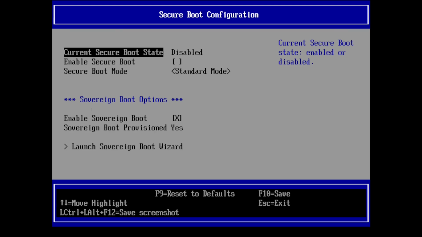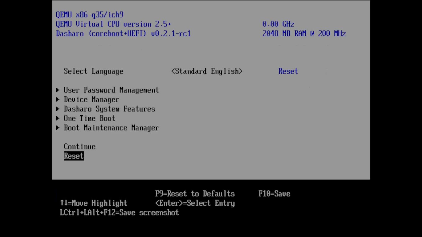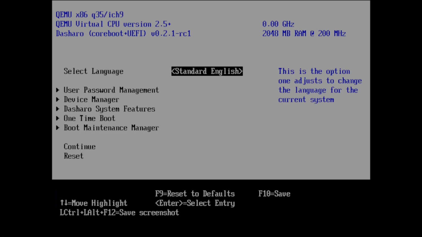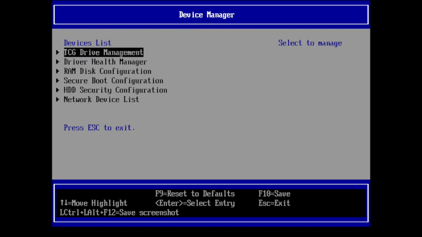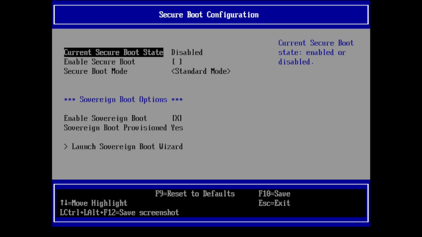So now the system in this state will not show us the boot wizard on every boot, because we have already established the trust, so it doesn't have to launch on every system startup. And right now we'll be simply prompted to either enter setup or enter the boot manager menu or whatever is typically used in the firmware. Alright, and that's the part about the default behavior during system startup.